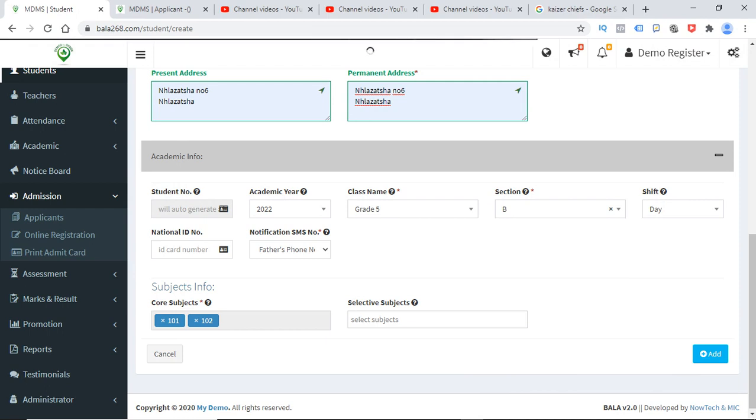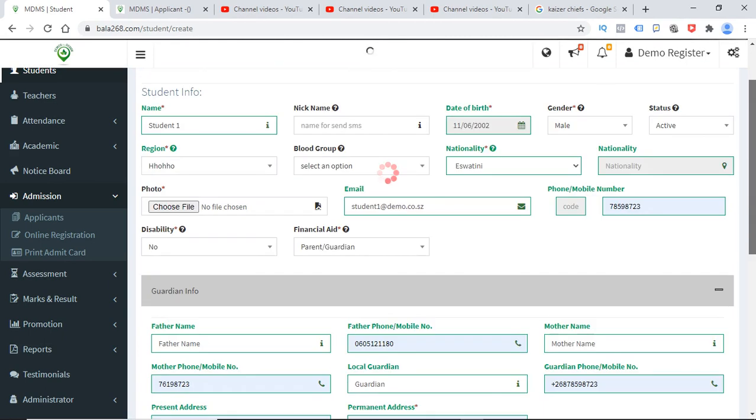And when you select another section, it's gonna bring all the subjects of that class. You're gonna notice right now we've selected B. Once you select B, because we didn't mention these selective subjects under B, this field will be removed.